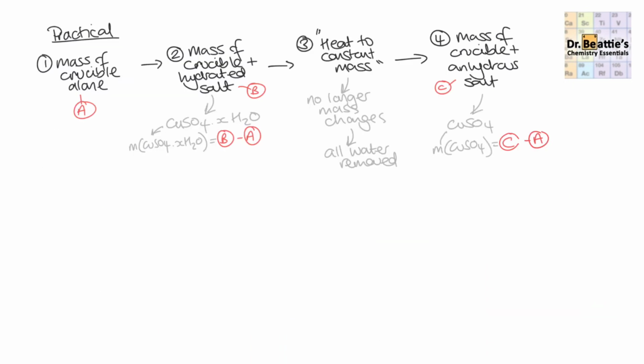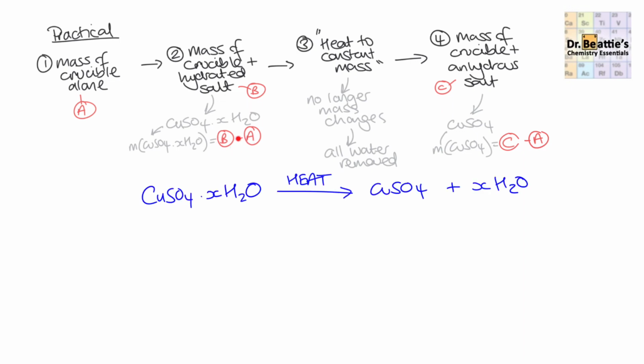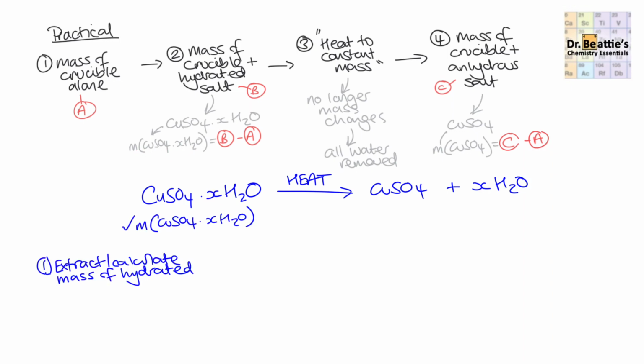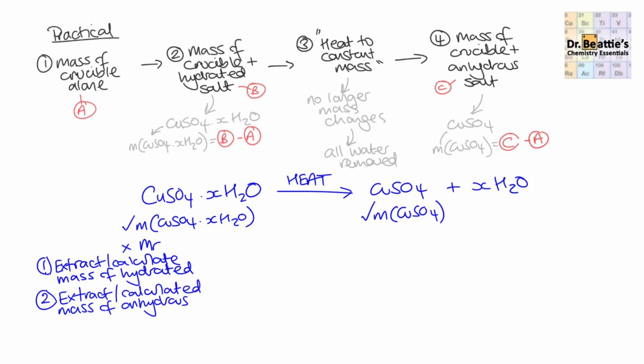If we tie in the practical measurements made with the equation, through B minus A we have the mass of the hydrated copper sulfate. Obviously we don't know what X is, so we don't have the Mr. With the anhydrous form, we have the mass here. Obviously we can get the Mr of copper sulfate in the anhydrous form because there are no water molecules there that we don't know the amounts of, and that is a value of 159.6. And then with these pieces of information, the mass of the anhydrous copper sulfate and the mass of the hydrated copper sulfate, we can work out the mass of water that was lost.